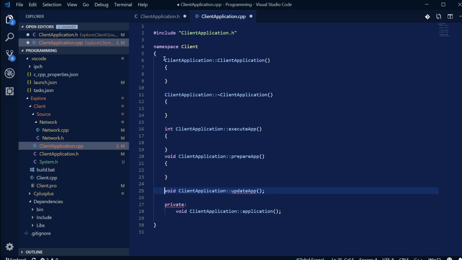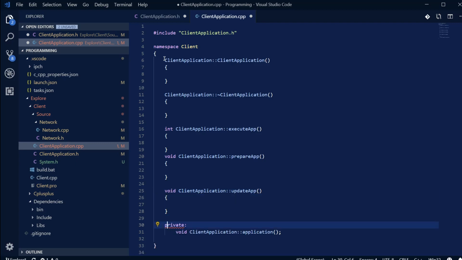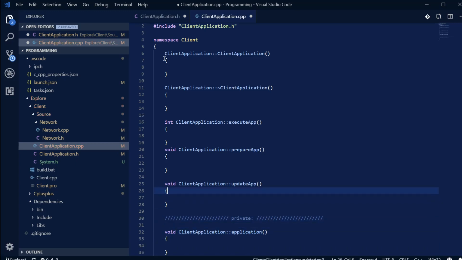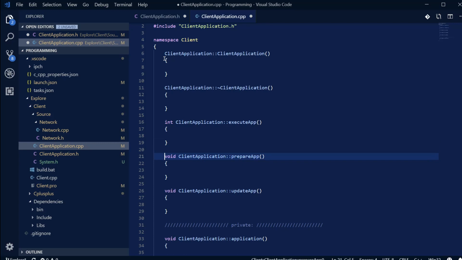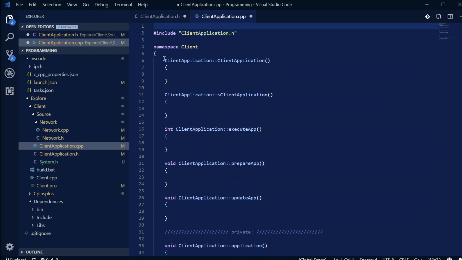Definitions galore. Hold on. There we go, got the spacing wrong. And that's your application. Nice, huh? Beautifully done, even if I say so myself.